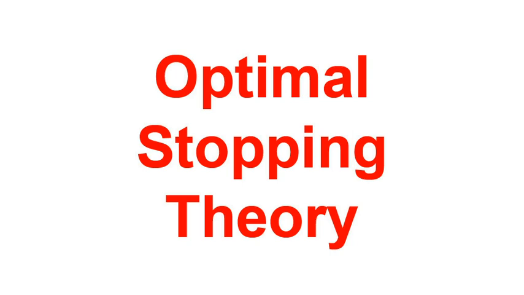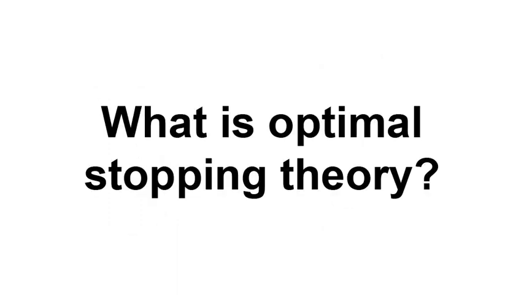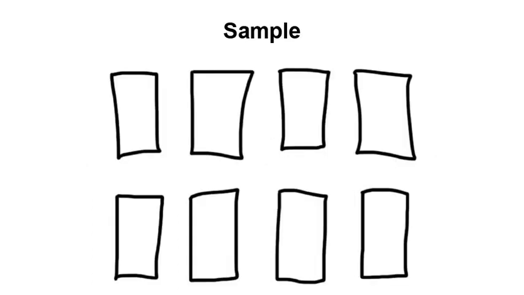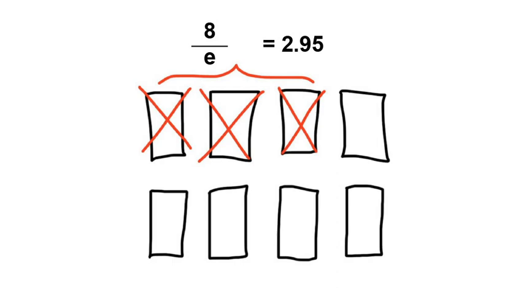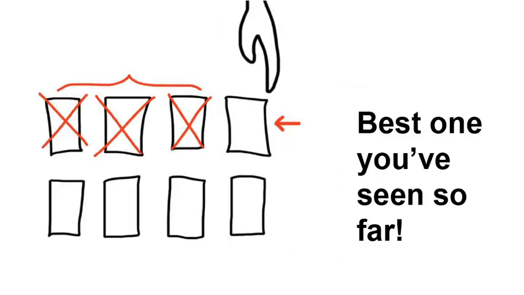Well, by employing optimal stopping theory, your chances of picking the best option will always be no less than about 37%. But first, what is optimal stopping theory? Optimal stopping theory says that in order to pick the best option within a given sample of options, you should first get a sense of the sample, or what you've got to work with, by rejecting the first 37%, or 1/e, of options, then commit to the next option that's better than all previous options.